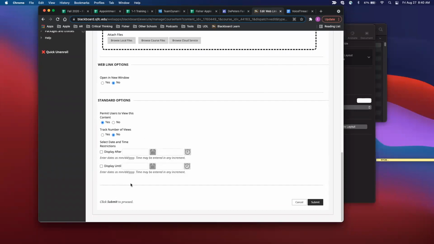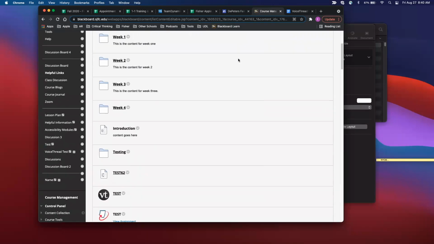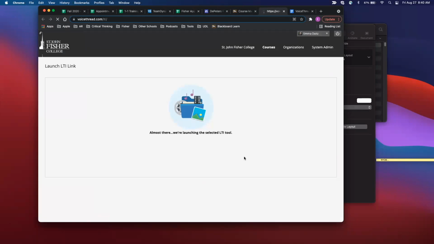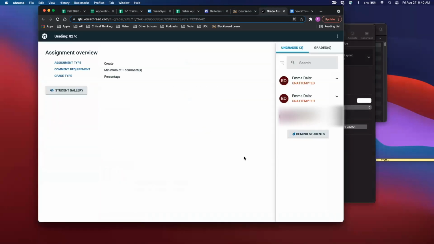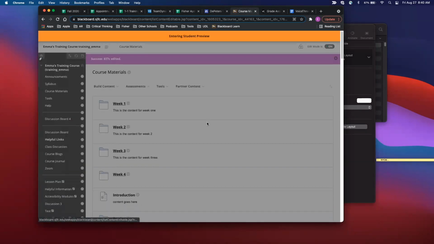And then if you had any description that you wanted to add, or files as well. So then I'm going to go ahead and click submit. You get the same Blackboard options that you usually do. And now it'll be updated there down at the bottom. So I'll just open it again, just so you can see, and it all should be ready to go. So now I'll go back to Blackboard and just show you from a student preview perspective.